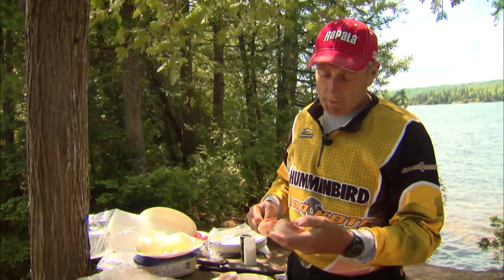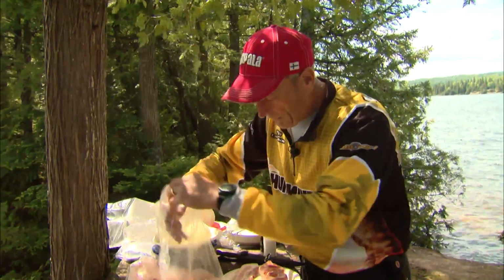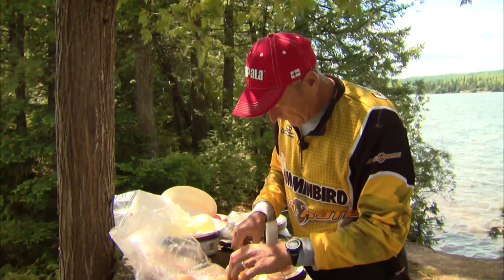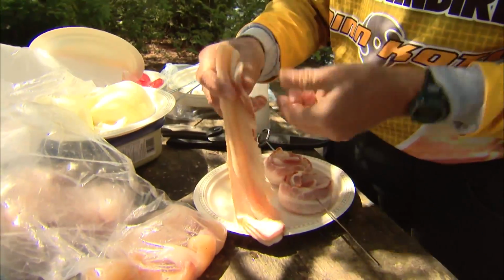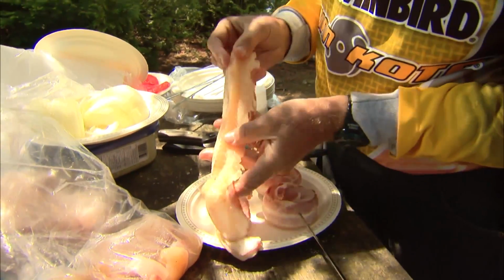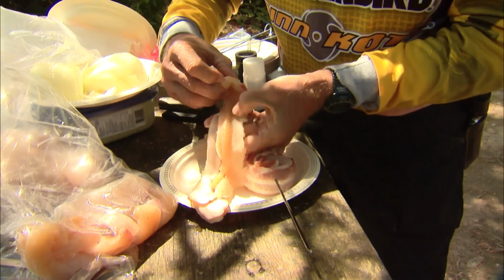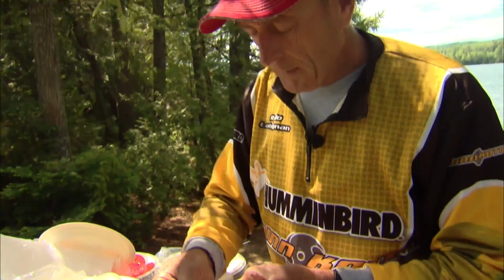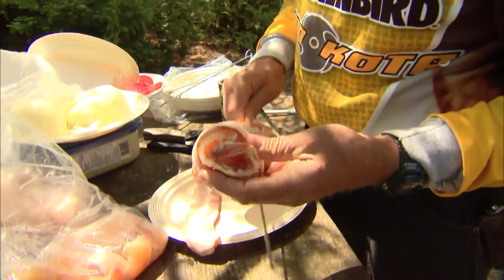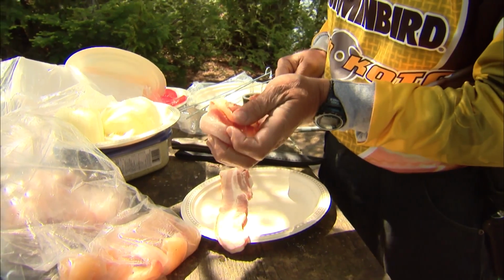And what I'm doing, this is a recipe that I learned from Bob Ballantyne when we were in Kapuskasing, Ontario. I'm making walleye bobs. So I'm taking a strip of fish, and you can use pike or walleye, and I'm placing it on a strip of bacon, just the same bacon that you use for breakfast. It's very important that the bacon is on the outside of the strip, and then you start rolling it so that the bacon is on the outside. That way, when it's cooking, the fish won't fall apart. Because if you cook fish at all, you know that, especially if it doesn't have the skin on, or if you're cooking it and it's not whole, it'll fall apart. So what I'm doing is literally making shish kebabs, but it's fish with bacon.